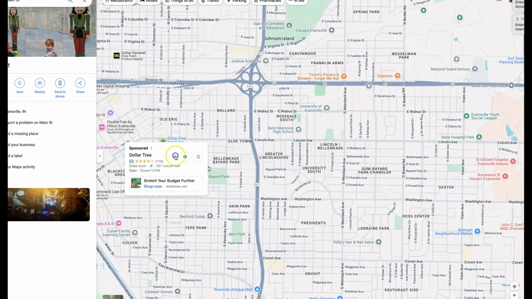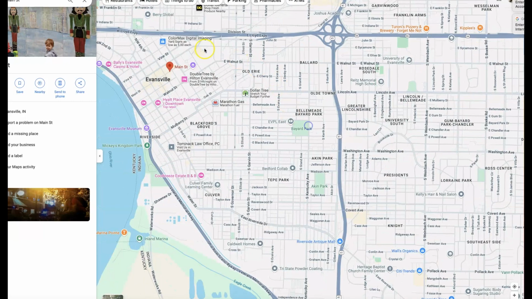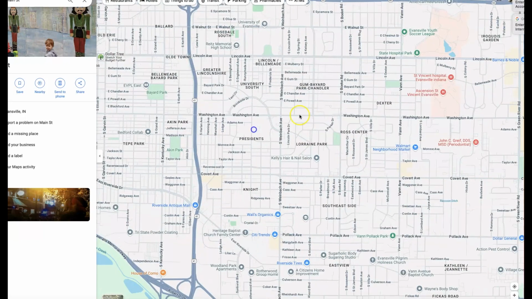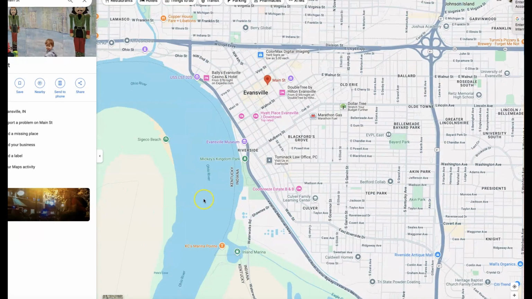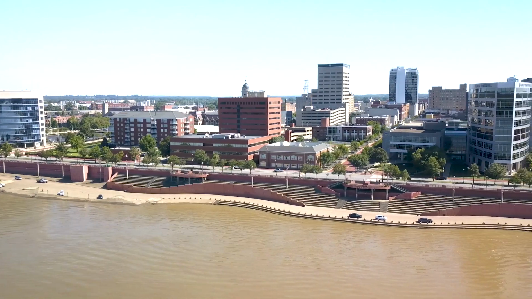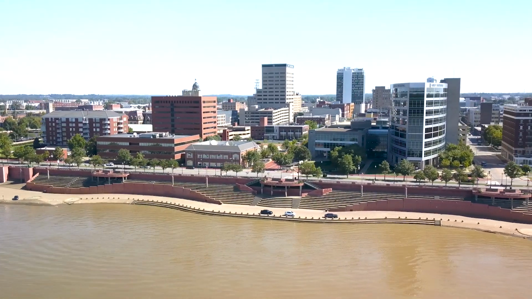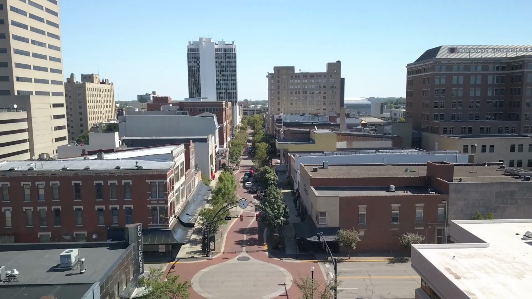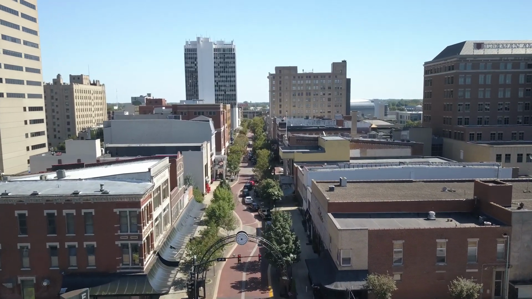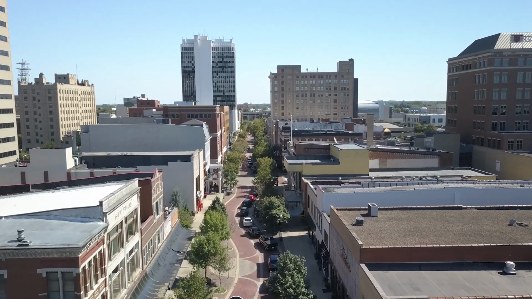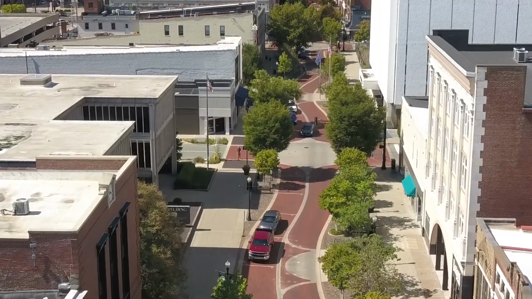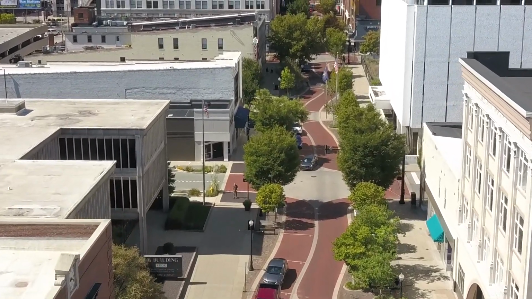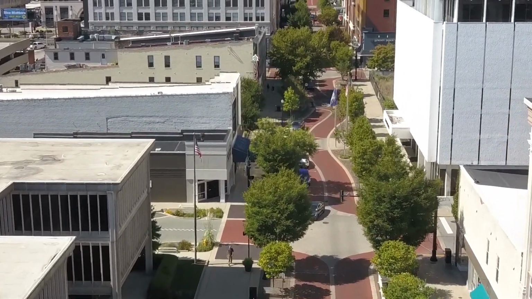We're going to kind of travel downtown, which I call this area. And this is really the U of E area and south part. But downtown Evansville is really an excellent option for newcomers who want a more vibrant, convenient, more urban lifestyle. There's a lot that it has to offer. I would call downtown really access to art, culture, entertainment. It's ideal for young professionals, college students, those who enjoy city life.